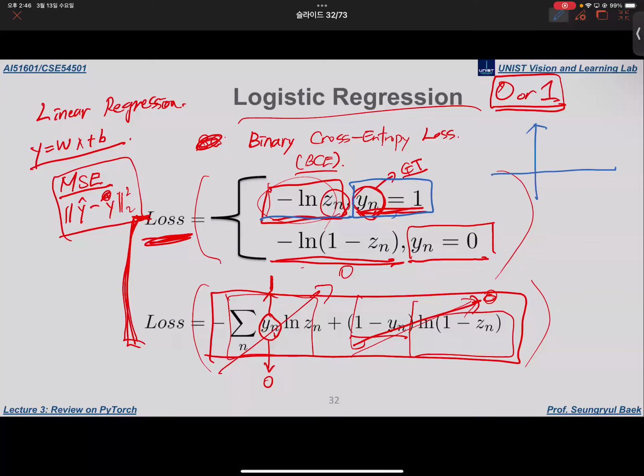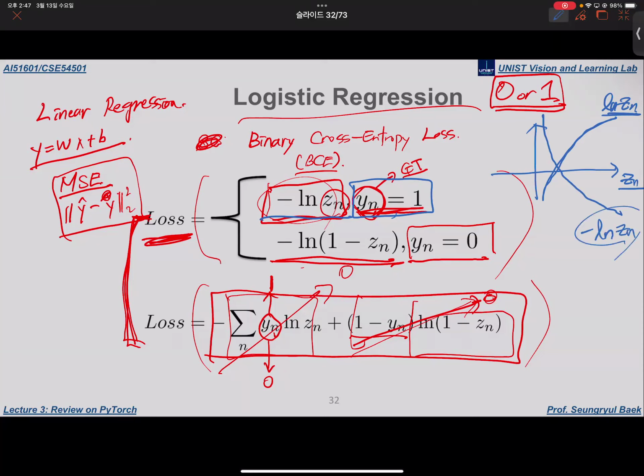So this is the ln Zn function, right? When the x-axis denotes Zn, this might be the graph for ln Zn, right? Then this would be the graph for minus ln Zn, right?